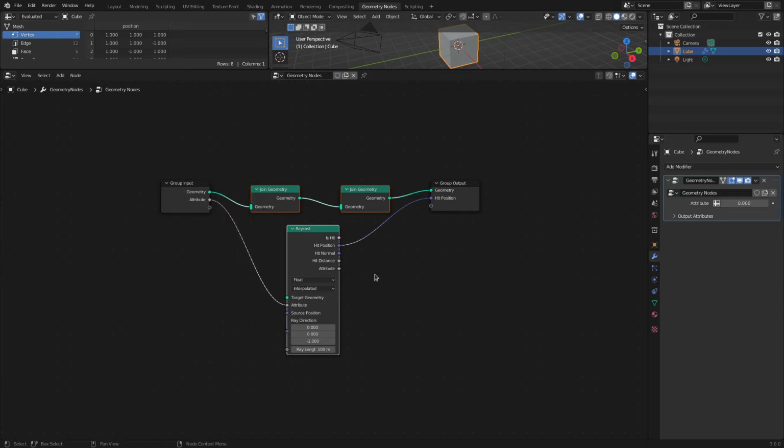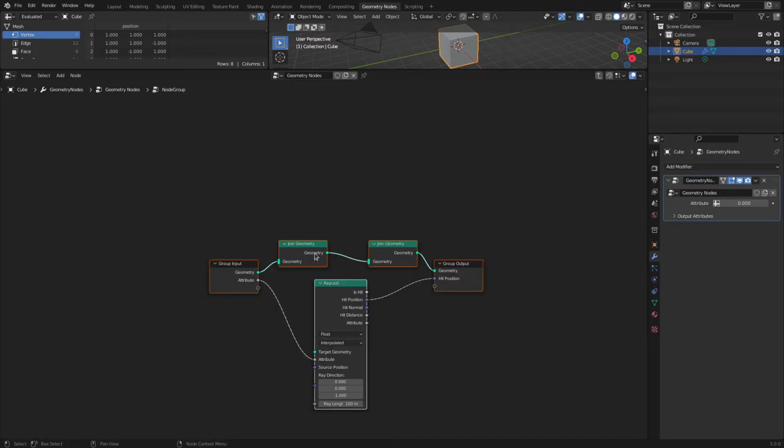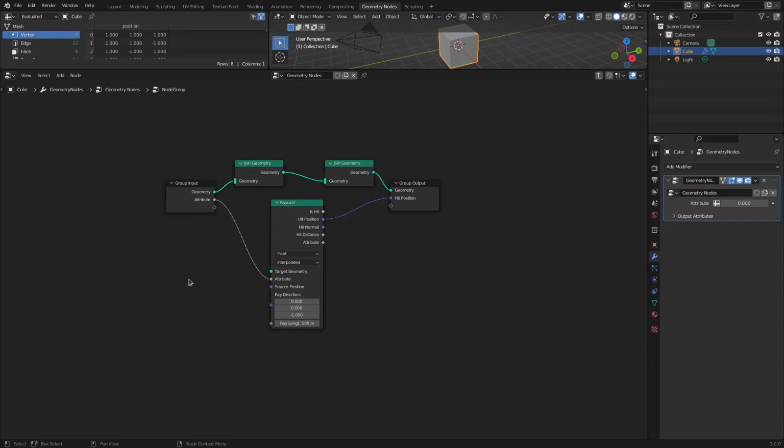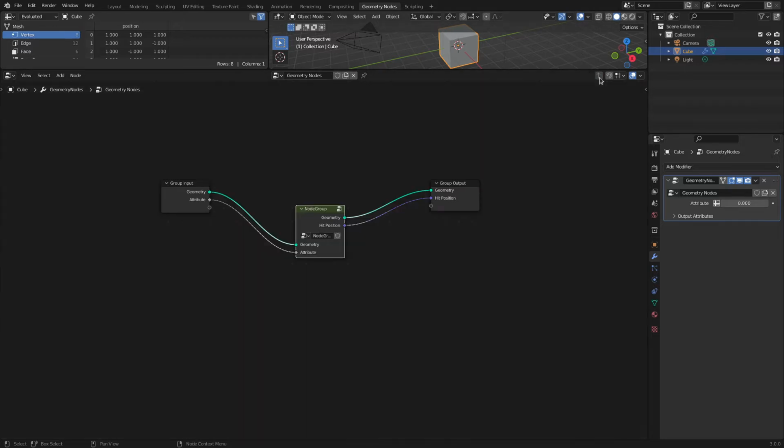Okay, so let's do Control G here, holding Control down, tapping G, and you'll notice everything kind of shifted a little bit. But the difference is that this group input and this group output are not the same inputs and outputs as before. You see this little up arrow right up here in the corner? I'm going to go up out of this group I just created, and you can see that this is the node group we just created right here. This group input and this group output are, I guess, your root inputs and outputs.